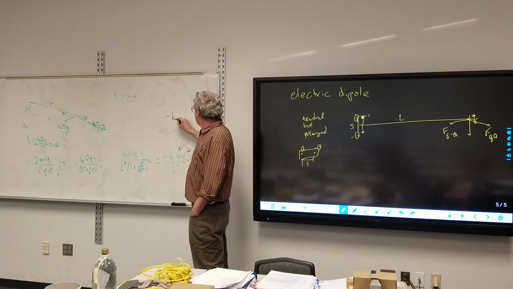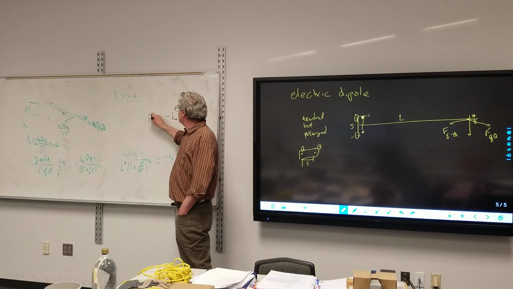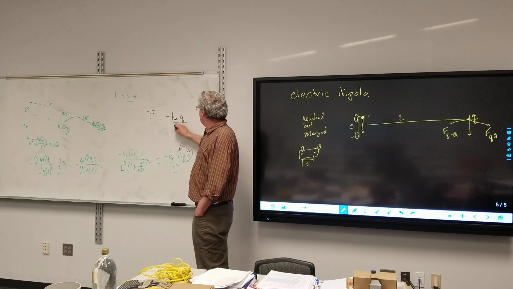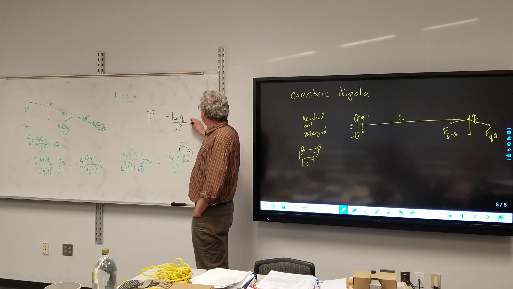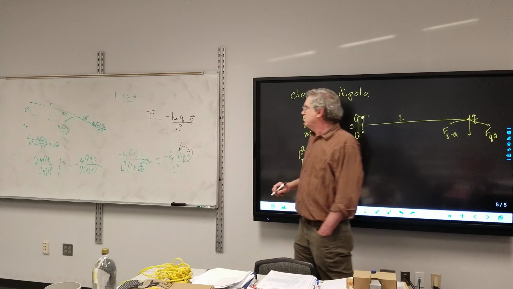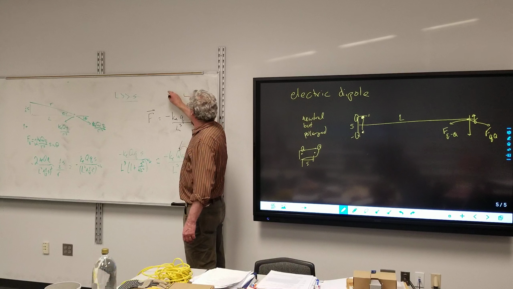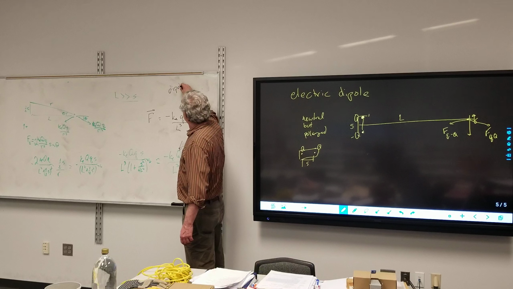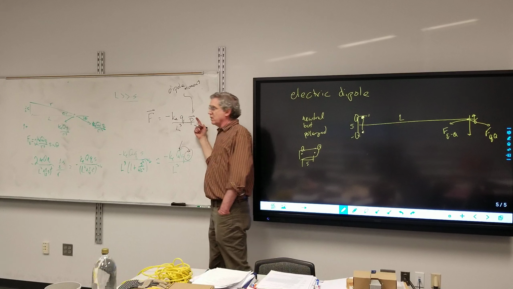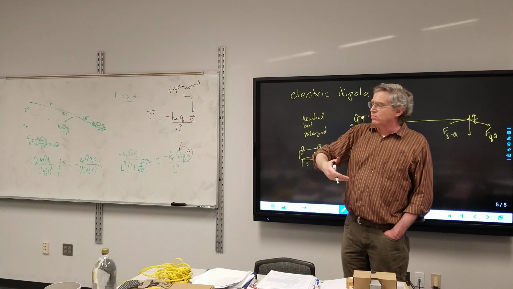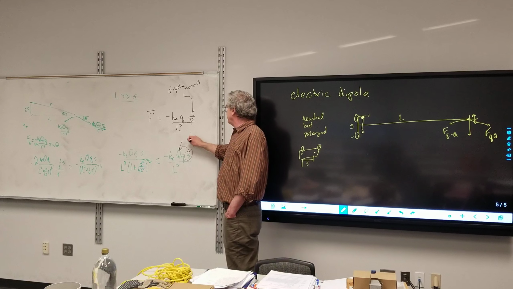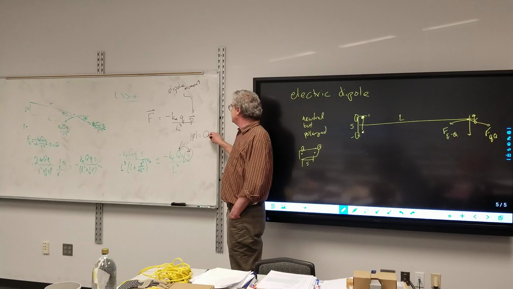Negative Ke, so that force is negative Ke little q over L cubed times the dipole moment. So this P is not momentum, it is the dipole moment. It is a vector, thus the symbol, that is going from the negative charge towards the positive charge. The magnitude of the dipole moment is QS.